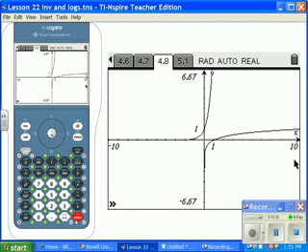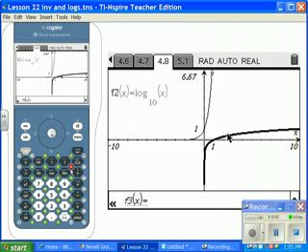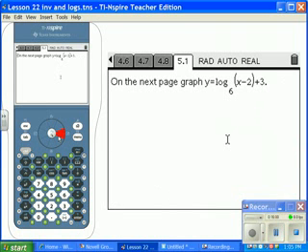So here's our function. Notice that my original function, my parent function, is 10 raised to the x. The inverse, because we know the inverse of an exponential function is a logarithmic function, is log base 10 of x. Now, if I were to put in Control G, y equals x, there's the line it's reflected over. So again, it's a reflection over the line y equals x.